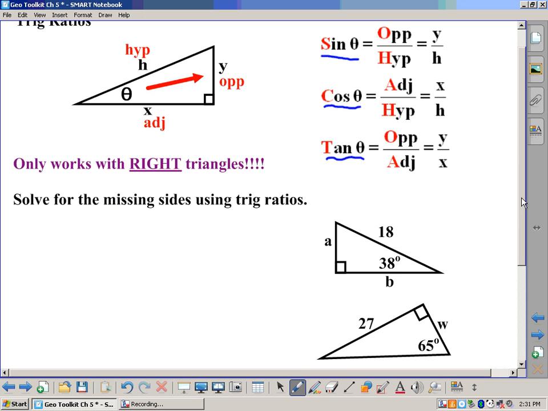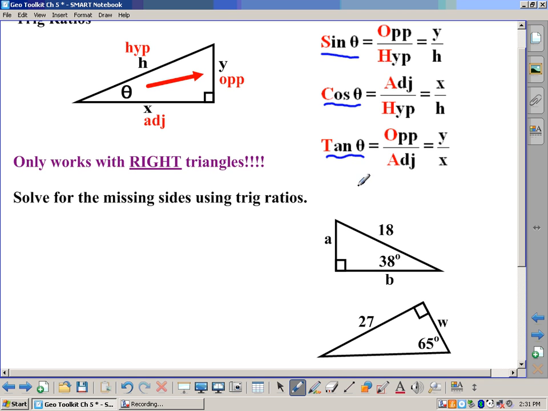We're actually going to use these ratios here to find the missing sides. So once again, why don't you go ahead, hit pause, and copy down this triangle right over here with our missing sides A and B, and then this bottom triangle here where the missing side we're going to solve for is W. So once again, hit pause and restart in a moment.